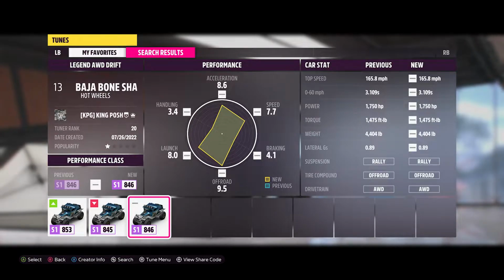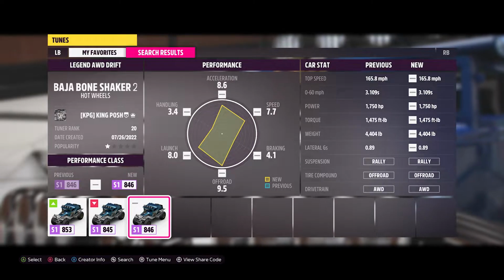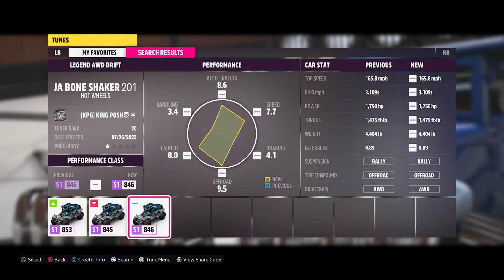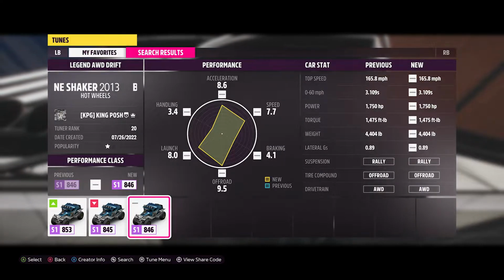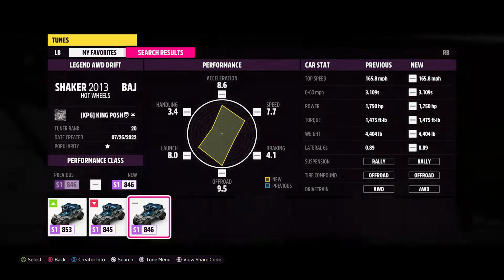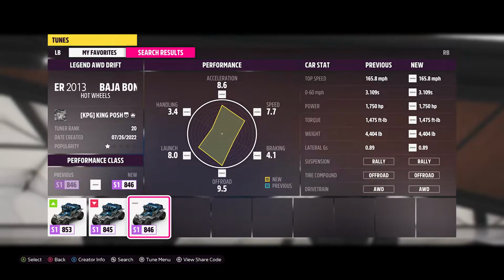That is correct. You're reading it right. I got the Baja Bone Shaker, the 2013 by Hot Wheels, tuned. This thing is insane. 1,750 horsepower, 1,475 foot-pounds of torque, and it is something else.